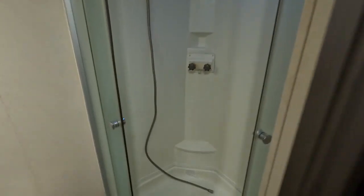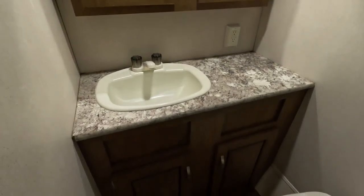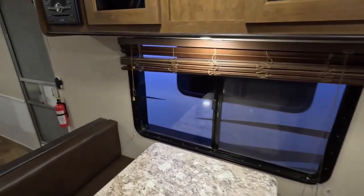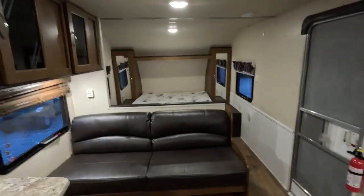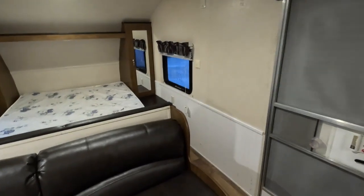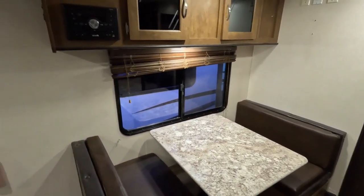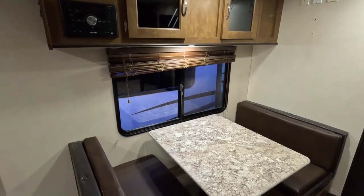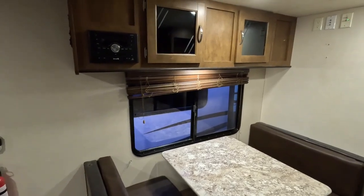It's got a really nice size bathroom for this size camper — a stand-up corner shower with a glass surround and a skylight, toilet, and a nice little sink and vanity area. Nothing fancy, nothing complicated, just a nice little dependable camper. Everything you need, nothing you don't. Power stabilizers, power tongue jack, power awning — the complicated stuff you just push a button for. It's got a DSI water heater, so you push a button and your water heater lights. A great first-timer camper, especially if you don't want to invest a lot — at only $12,900, that's a very reasonable price in the world of travel trailers.